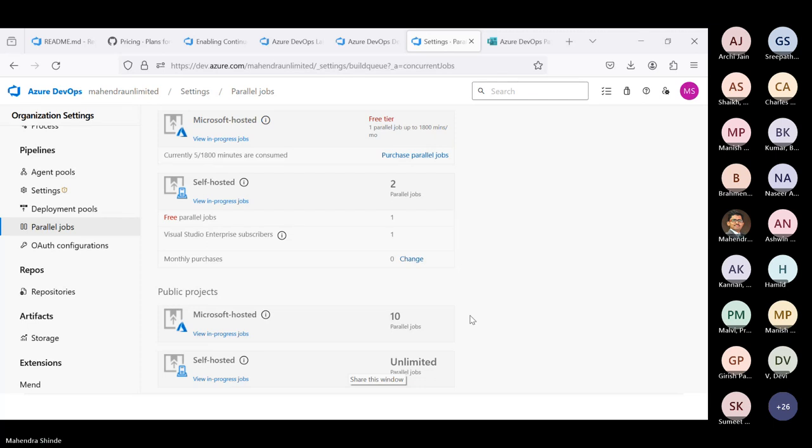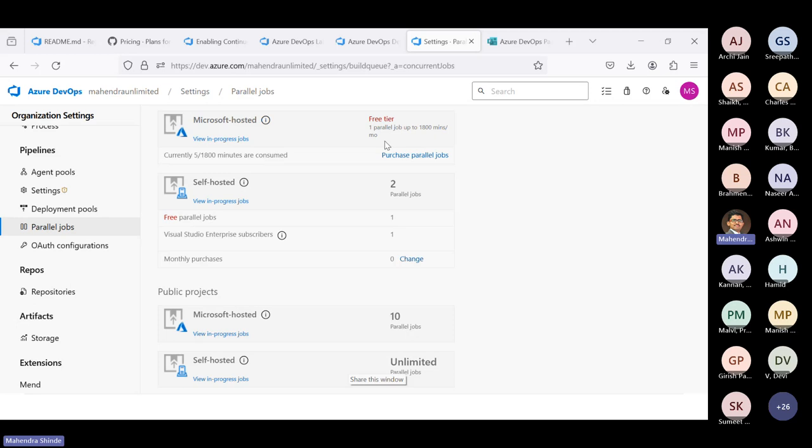Okay, fine. So when you run a pipeline, what exactly happens? Microsoft provides one of its many available VMs to you. Now, how many VMs will Microsoft provide to you? It depends on this number. Right now, I have only one parallel job, so Microsoft will give me only one VM at a time. Microsoft will provide the VM which is pre-configured and my project will get built on that particular VM. After the project build is complete, the VM will be deallocated or passed on to other users.